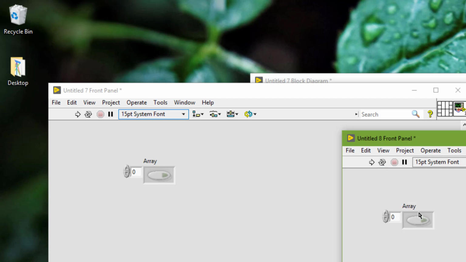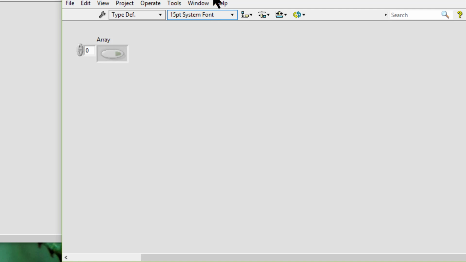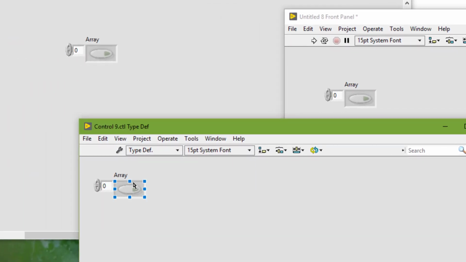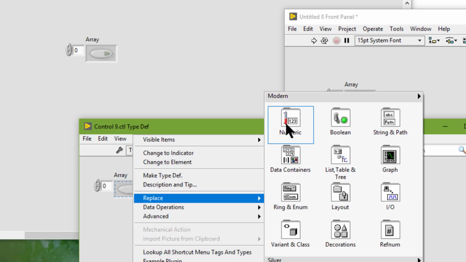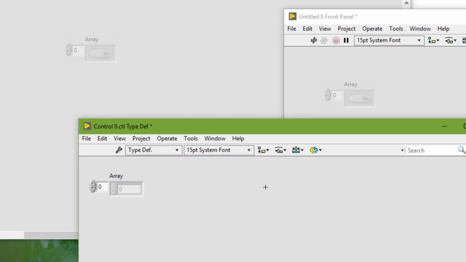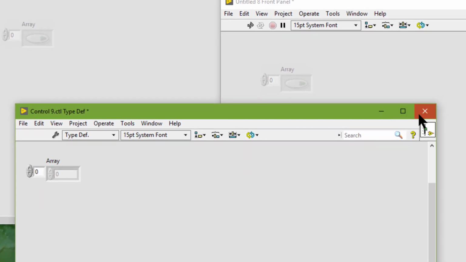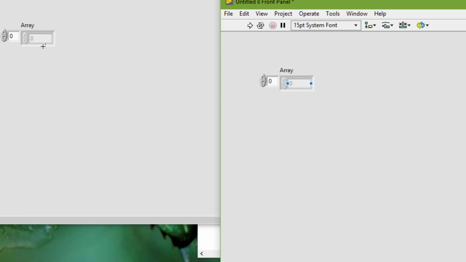So now if I change the data type of the type def from Boolean to numeric, then saving it will update in all instances.